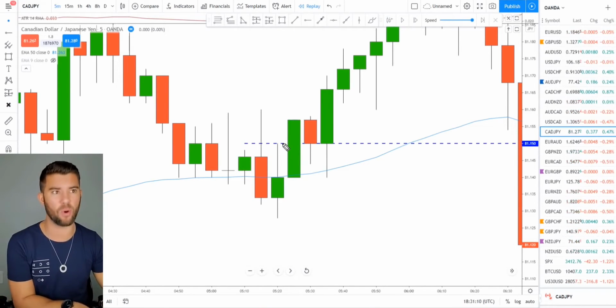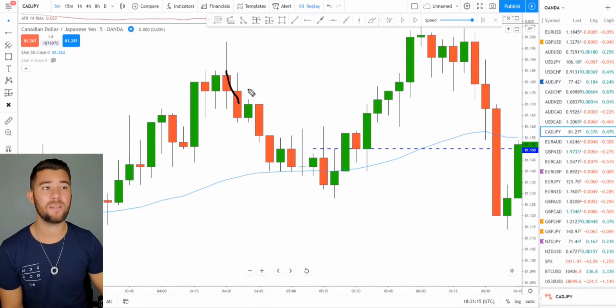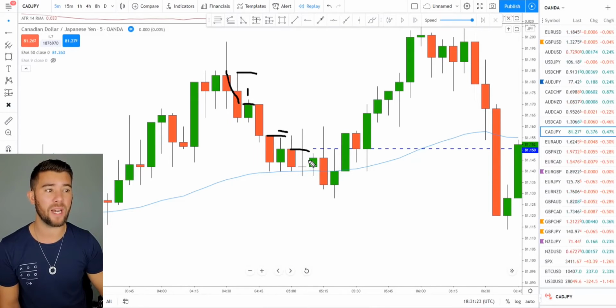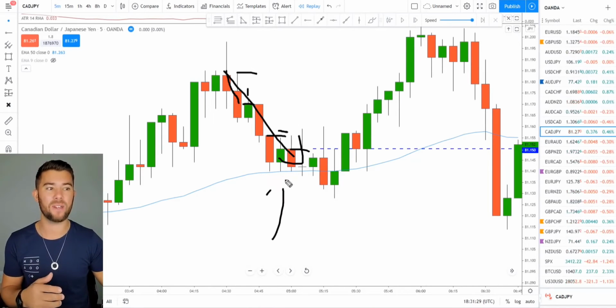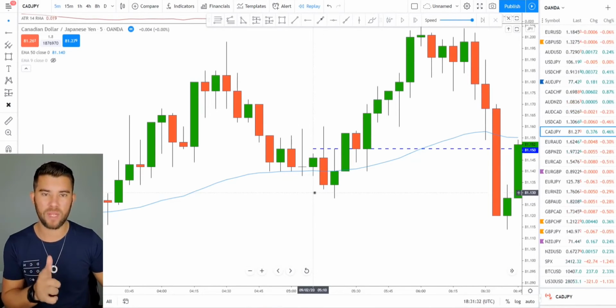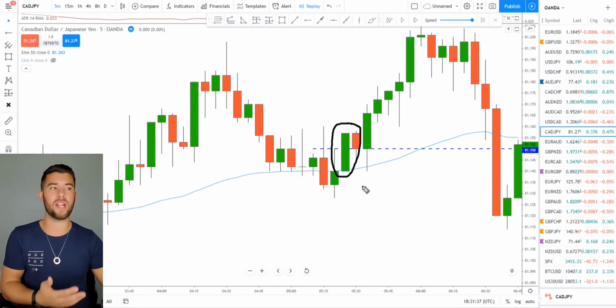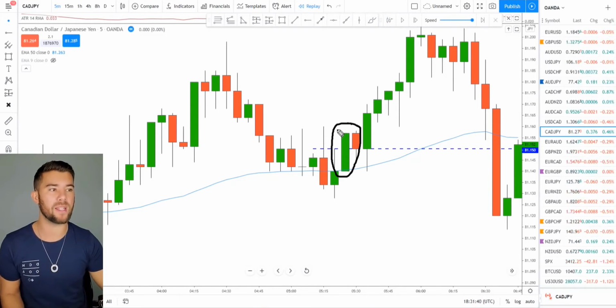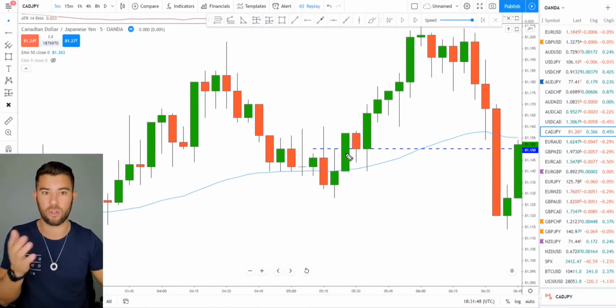And as you can tell, let's look at this pullback before we go through one more example. As you can see in this pullback, we get no close above candles, right? This close isn't higher than the high of the previous candle. We don't have a close above high candle here. We don't have a close above high here. When the momentum kicks in after a pullback, after a little bit of relief at an area of value, almost every time that momentum kicks in, what you're going to see is a close above high candle. If it's to the bullish direction, you're going to see the bulls take over to the point that they close the candle above the high of the previous candle. That's showing you that there's some really good bullish momentum in this specific chart on this specific trade.